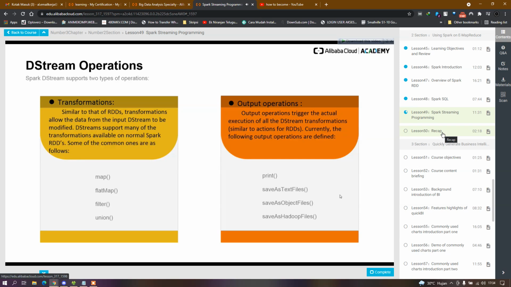It can be used to apply any RDD operation that is not exposed in the D-stream API. For example, the functionality of joining every batch in a data stream with another dataset is not directly exposed in the D-stream API. However, you can easily use transform to do this.